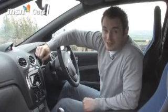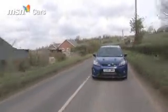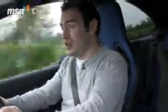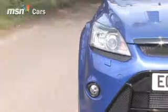But come on, let's be honest, this isn't a car that you buy for practicality. Something of an unwritten rule when it comes to hot hatchbacks, namely anything over 250 brake horsepower, and you opt for four-wheel drive. Why? Simple. Front wheels just can't cope with that amount of power. They tend to scramble for traction when you're accelerating, or you end up understeering into a ditch. So with 305 horsepower, that's exactly what everyone was expecting with the new RS. But surprisingly, it's actually very well behaved.